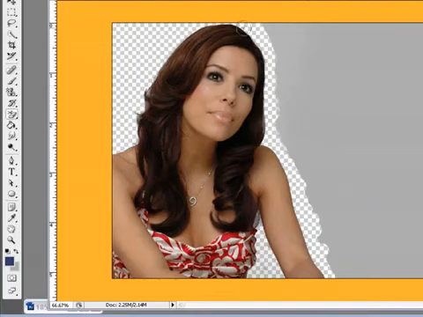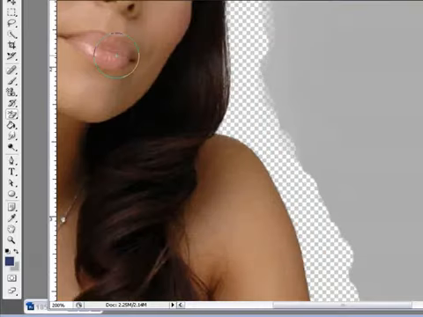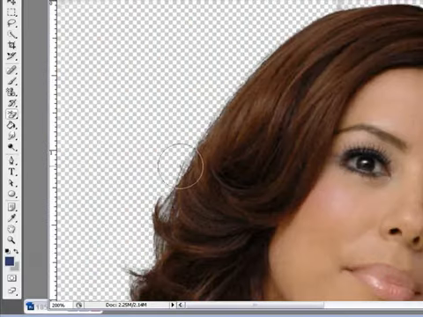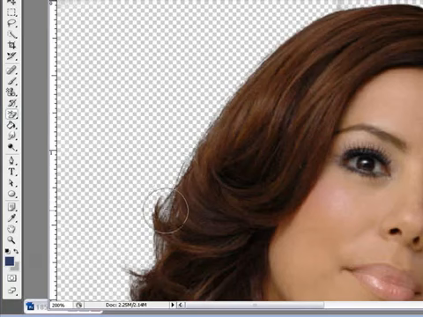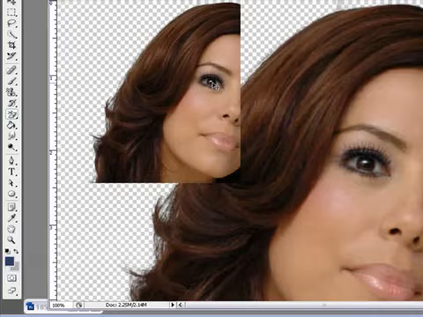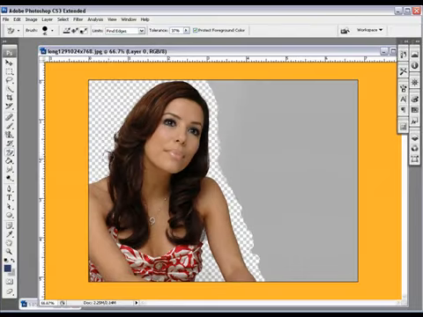So I'm just quickly going to do this, and then I'm going to show you the last tool. Now I really could become obsessive like I always do, as you all know, and I could come in here and I should really be getting rid of some of this in her hair here, but for the sake of time we're going to do a hair tutorial anyway, so we'll do that another time.